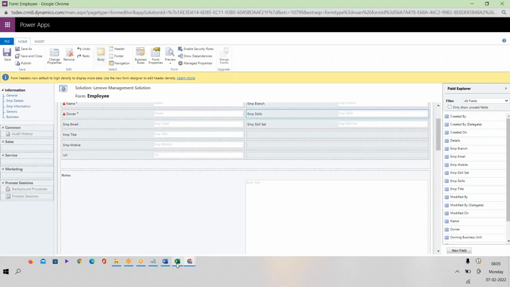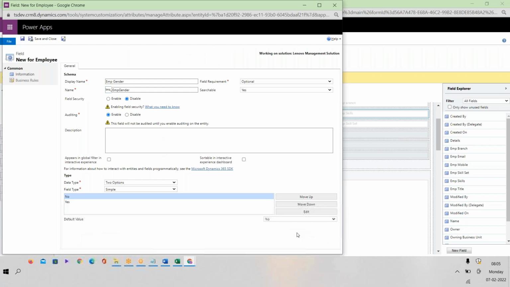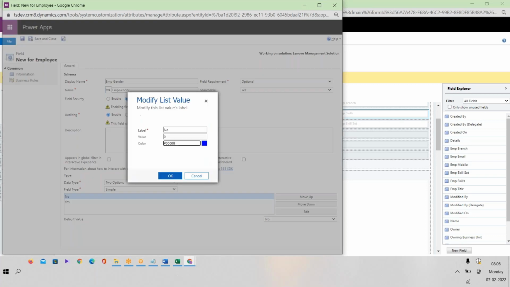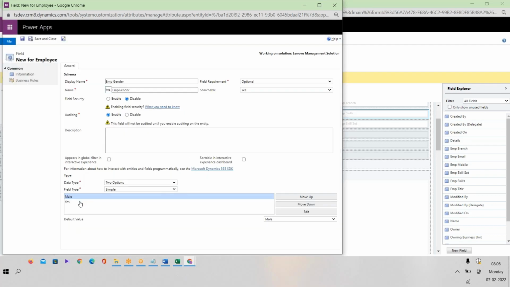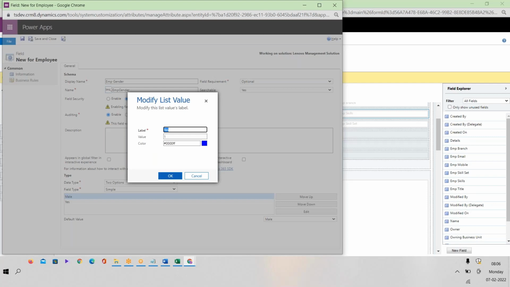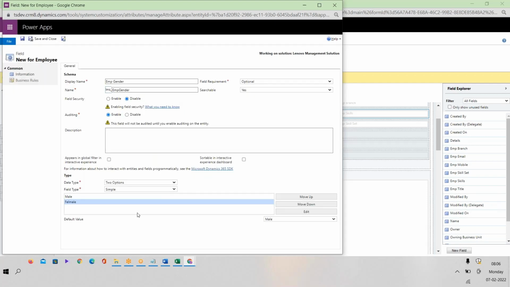Next field is EMP gender. Already I have opened it here. Okay, EMP gender, and here you see yes or no. If you want to edit this yes or no, just double click on it. It will give you the option. Here select male or female, whatever you want. By default there should be one value.